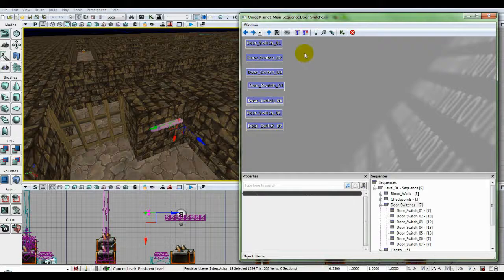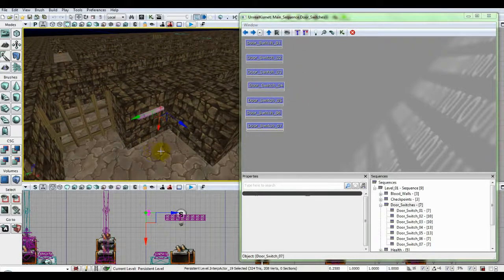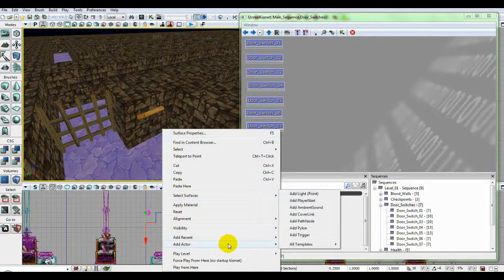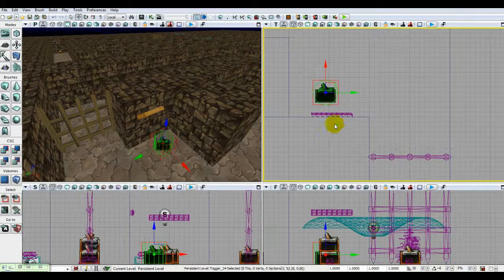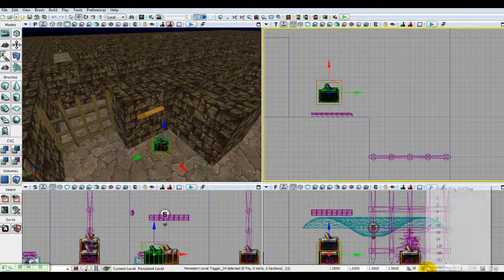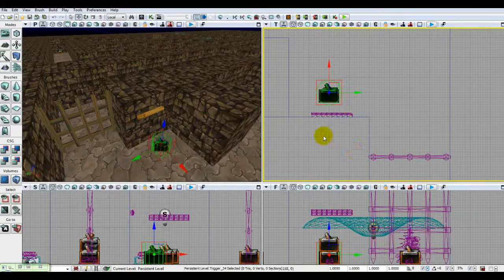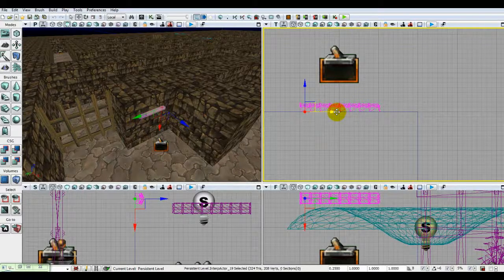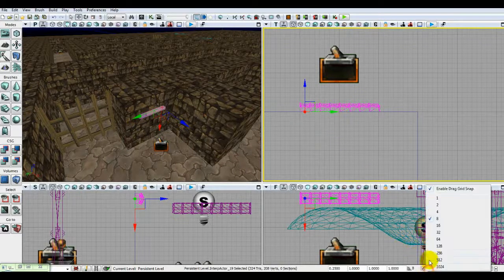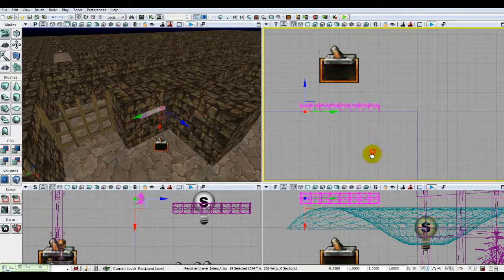Alright, so what we're going to do is we're going to need a trigger zone. So we're going to right click, go to add actor, and add trigger. And that is going to put our trigger zone right there in front of our switch. We're going to center it up on the switch as best we can. Let's pull this down to 8 real quick. Zoom in on the switch a bit because it's still a little off center, and let's move it over. There we go. Now we take that back to 16 to make our snap grid a little bit bigger.